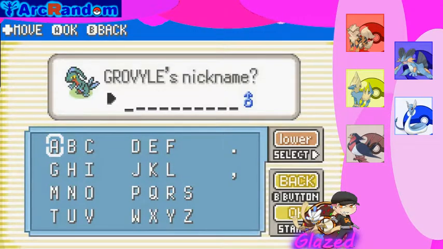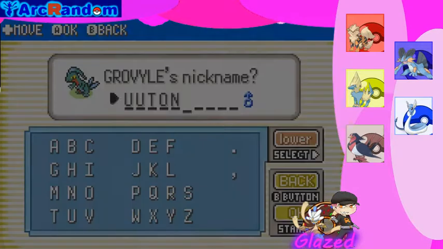Yes! Oh my goodness, what do we name Grovyle? Oh man, I don't know what to name Grovyle. Okay. There was a PokéTuber I used to watch, like 2 years ago. He was a Poké trainer named Yuton, and he ran a Grovyle set in the Heart Gold, Soul Silver competitive battle scene, with Dragon Breath, and it was hilarious because he always had choice specs and destroyed him. So I'm just going to name him Yuton, and he's going to be my Grovyle.